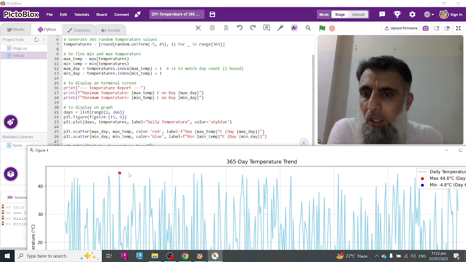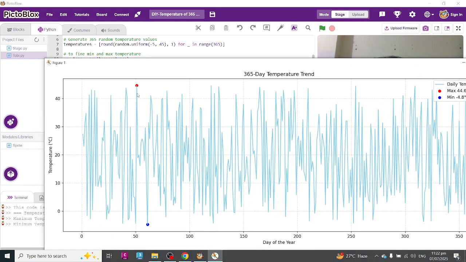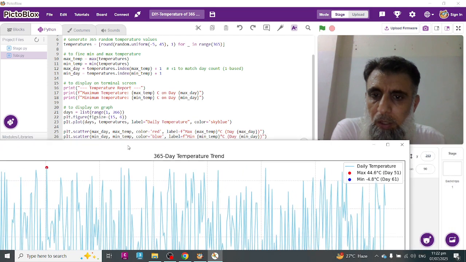Now to display it, two things are required: the maximum day and maximum temperature, and the minimum day and minimum temperature, in the respective lines of code. For maximum the color is red, for minimum the color is blue. Now this is the label.